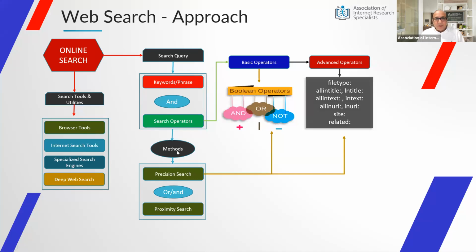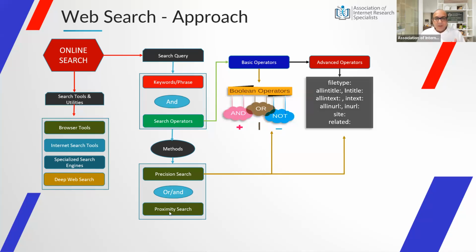So the method means how we are going to approach certain searches based on the amount of information that we have. At times, we have very limited information and we'd like to get into a broad search, to find where we'd like to be or what type of pages we need to look for. That is what we call proximity search, which is the methodology of organizing such a search.